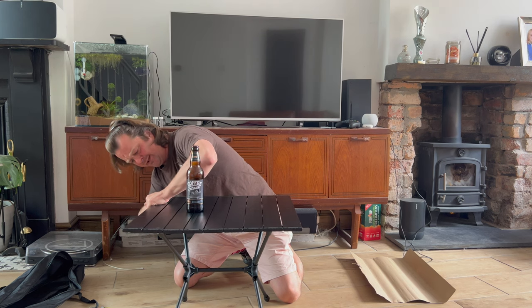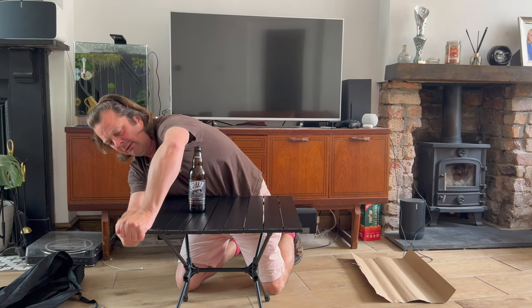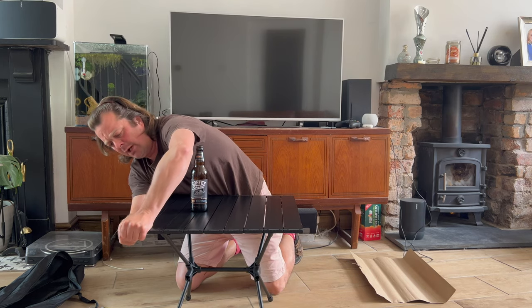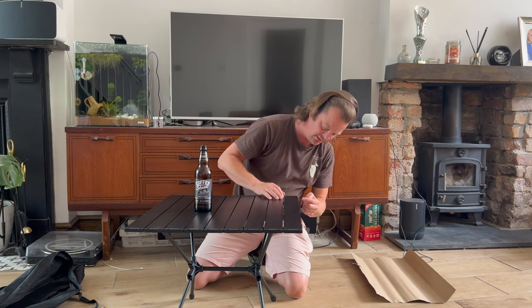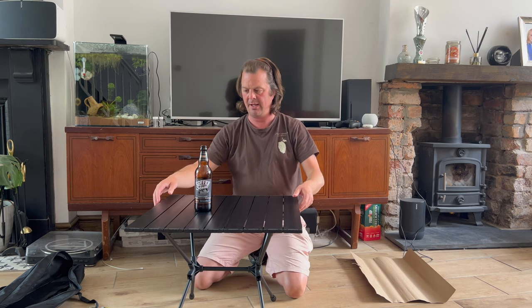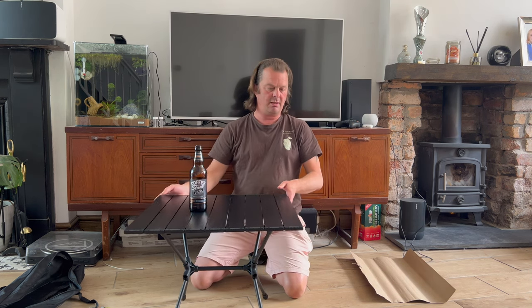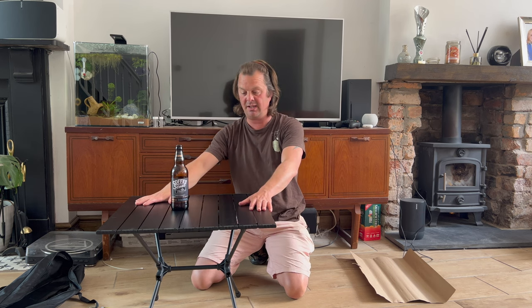There's little lines. Ah, I got it, right. There's little lines on the side that line up. There you go, right. Now we're solid. There's little markings on the side of the table for it to click into position. So, camping chair there. Beer. That's pretty cool, isn't it? That I'm going to be able to open that up in a matter of minutes.